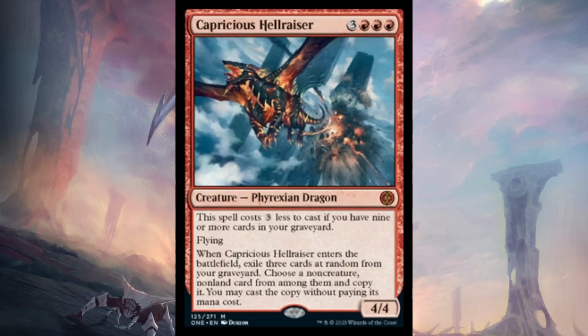Seems cool, but 9 cards is a lot of cards to have in your graveyard to get this discount. I mean, by the time you get the discount, you probably just pay for it anyway. I guess by the time you get the discount, you can pay for this and something else. You can double spell. Seems good. But there's also the fact that this is random. It's got the worst word that can be on a Magic card, which is random. It might not even hit a thing you can cast.